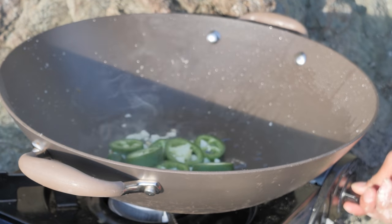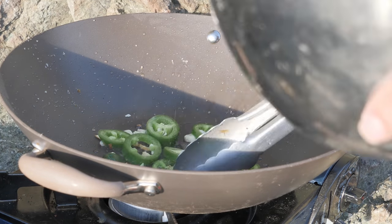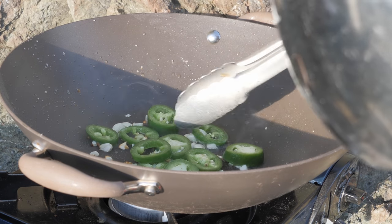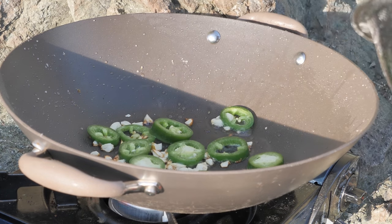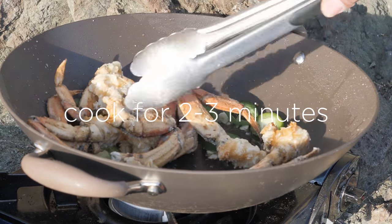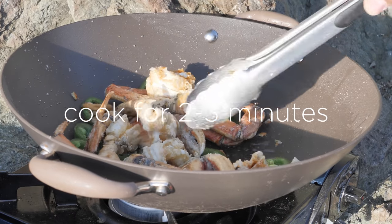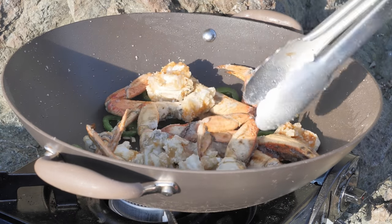Get the flavor in there. Oh yeah, that smells really good. The jalapenos smell so good. And you just want this to go for a little bit. Basically, is to get the flavors in the oil and then go ahead and toss your crab in there. And mix. And that's gonna get all those flavors on the crab.